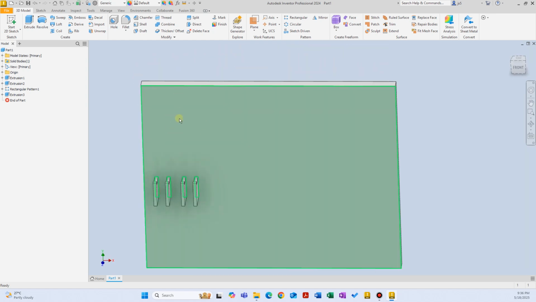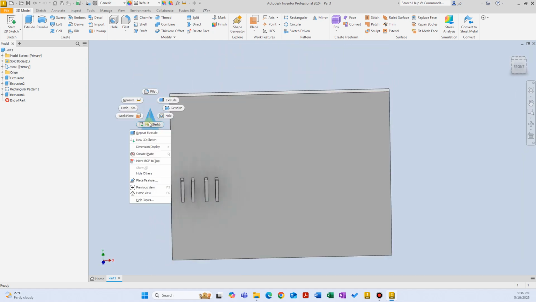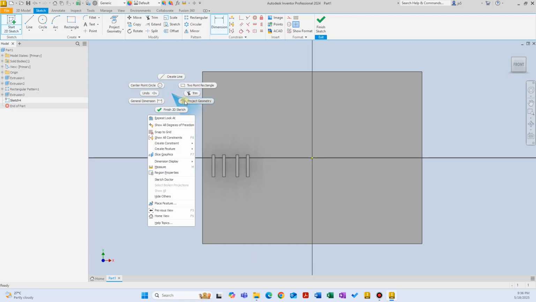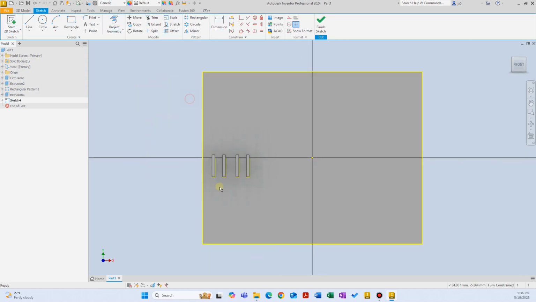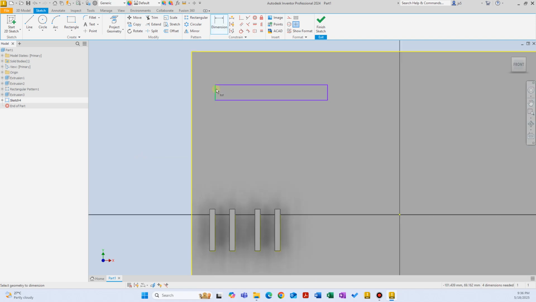And let's just right above that, let's put a toothpaste holder. Let's create a new sketch here. Right click, project that geometry. So we're taking advantage of the existing geometries and features. So let's design another 2-point rectangle here. We used 10 millimeter distance from the side edges, so let's just keep it that way.